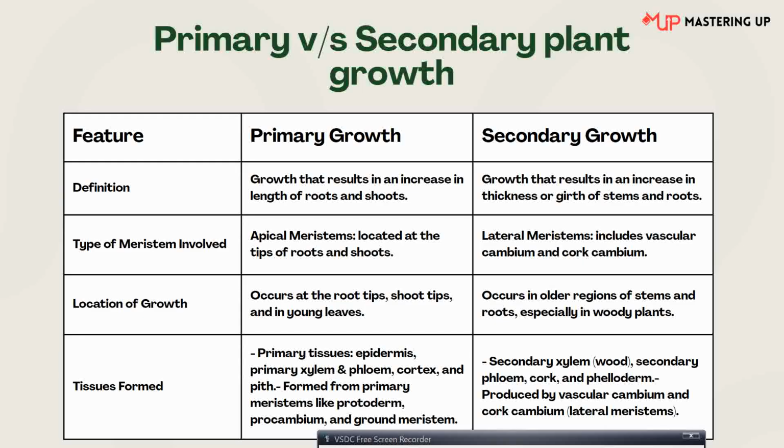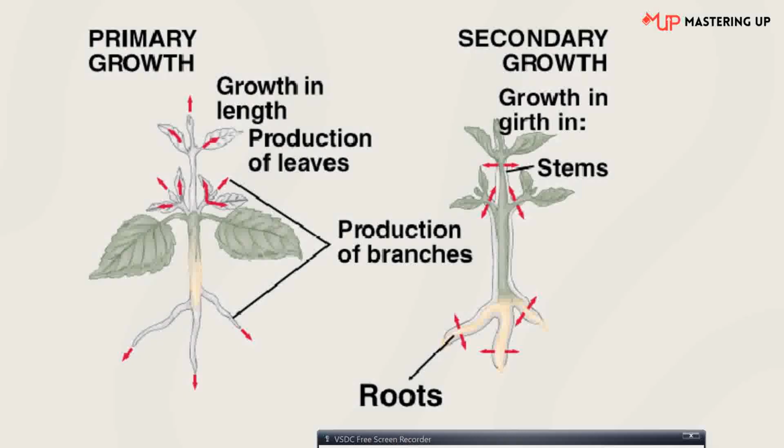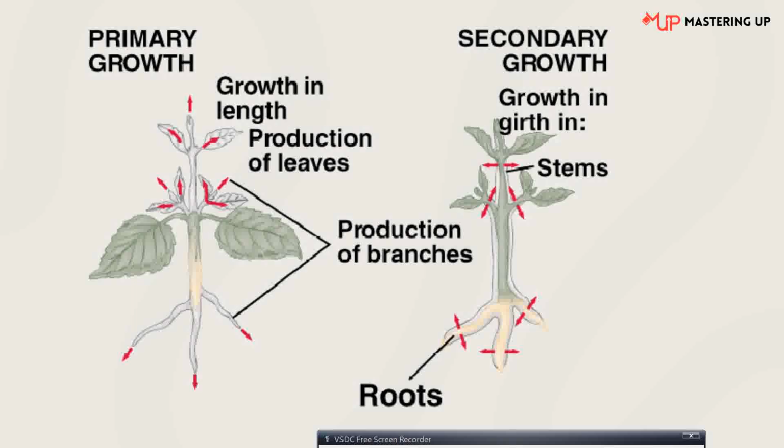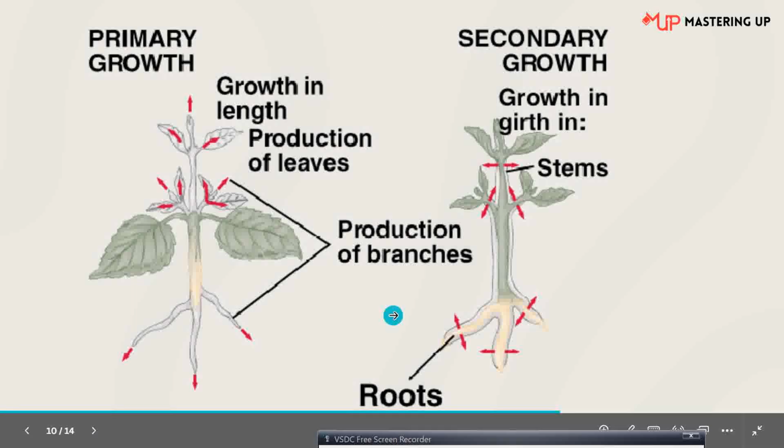Then we had a table conveying the difference between the primary and secondary growth, including all the features. I think you can just study this two-page table, and most of your doubts will be cleared about this primary and secondary growth. Then we had a very beautiful diagram depicting the major differences between the primary and secondary growth.